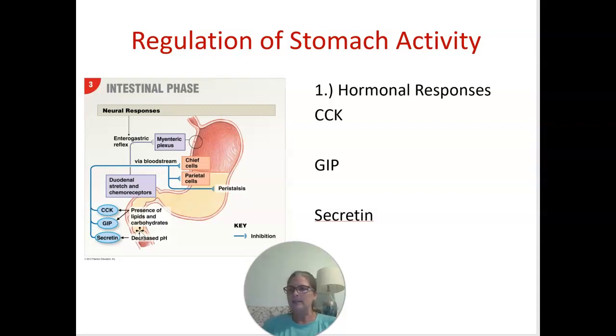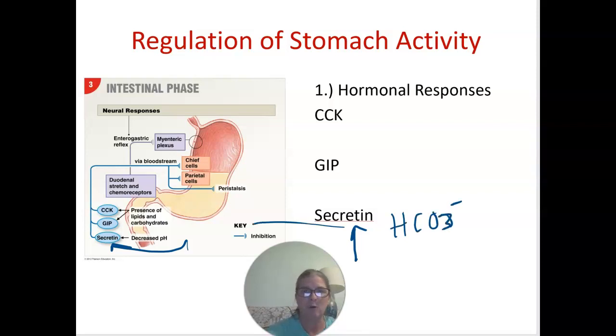And then secretin is a little bit different. Secretin is mainly released anytime the pH falls. When we're looking at the pH, we're looking at the pH of the duodenum. Remember, the pH of the duodenum should be around 7 or 8. So if it starts to drop to 4 or 5, that's the stimulus to release secretin. And secretin does a couple things. It stimulates the release of mucus in the duodenum, so there's a little more mucus to protect it. And it also stimulates the pancreas to release a bicarb-rich juice, because remember that bicarb is going to help buffer. So if we send more bicarb, we can buffer all that acidic chyme.